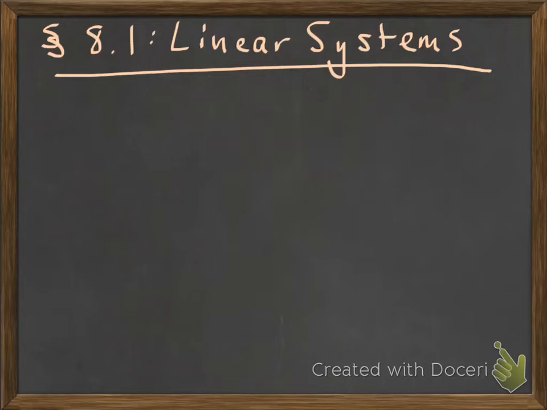Now we've already seen some systems, so the idea of a system should be somewhat familiar here. And what I will point out, and I'll mention again a little bit later, is that some of the theory here is going to look very similar to the theory that we saw when we studied linear equations, just 1D systems.